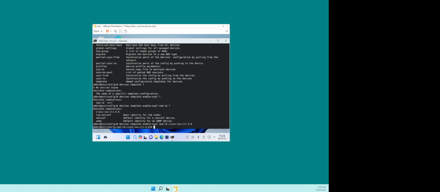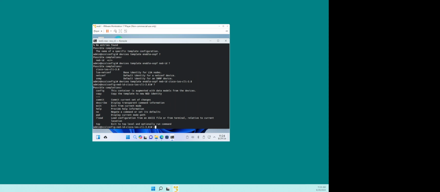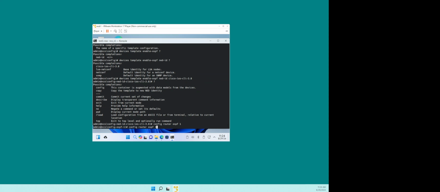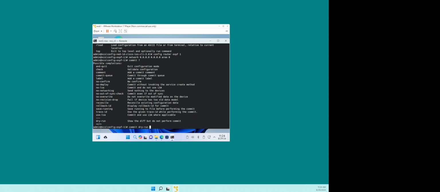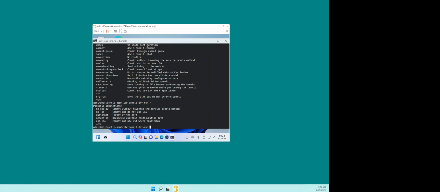All right, and then the configuration is going to be config router ospf 1, and we are enabling all the interfaces, network 0.0.0.0, area 0. Okay. Commit dry-run, outformat native. Let's see how it's going to look.